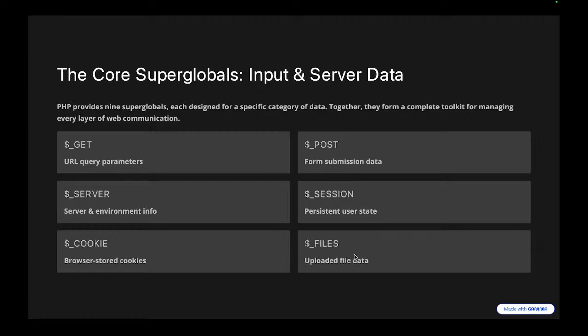The core superglobals are the ones we use for input values and server data. PHP provides 9 superglobals, but the ones we are going to focus on are these 6. We already know about one, which is $GLOBALS. It is also a superglobal variable, but the major ones I'll be talking about are the 6.